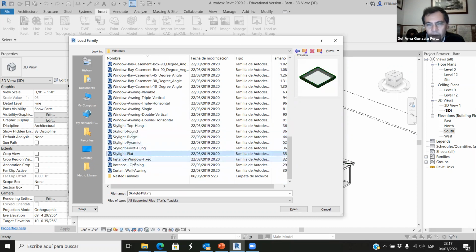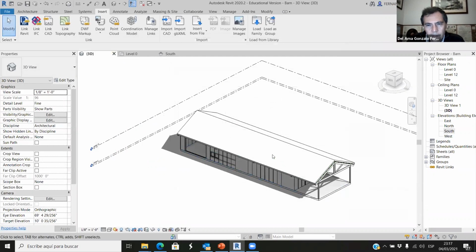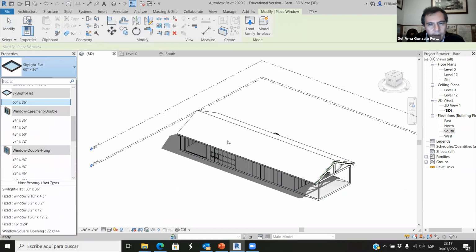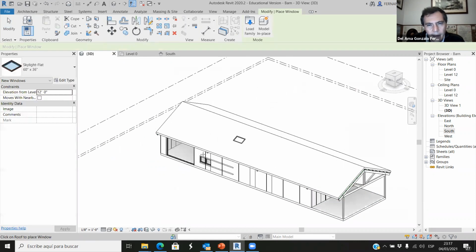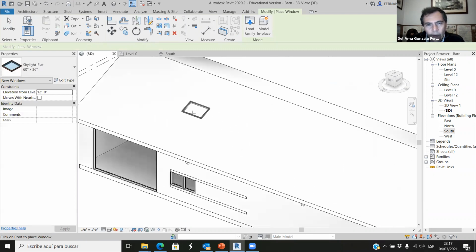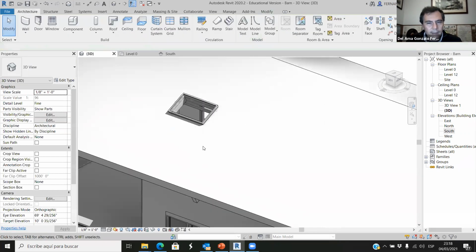Well, I would use a flat one. Okay, so let's insert that skylight flat. Open. Okay, I'm going to use this. So architecture window, skylight flat. And again, I can't place a skylight anywhere, so I need a roof. Okay, so I need a host, and the host is a roof. So I can place skylights.